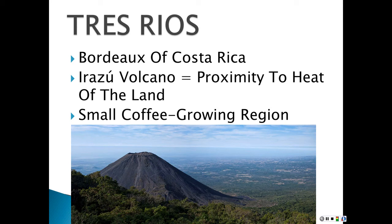It's just the highest, finest quality with the best expression of soil, which is what Bordeaux, France is as far as the wine areas. And even when you go to other wine regions within France, all of them will say, we're the second best to Bordeaux. In Costa Rica, it's very similar. It's like, oh, our coffee's wonderful, it's tremendous, but they all kind of bow down a bit to the Bordeaux region of Costa Rica, which is truly named Tres Rios.